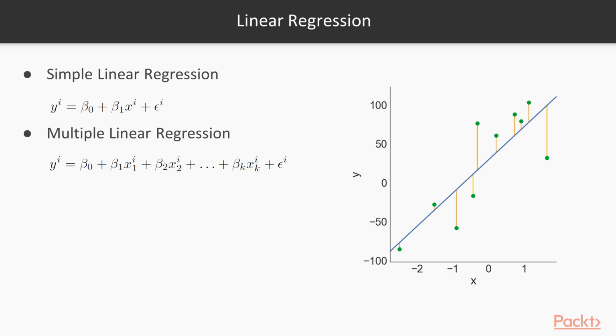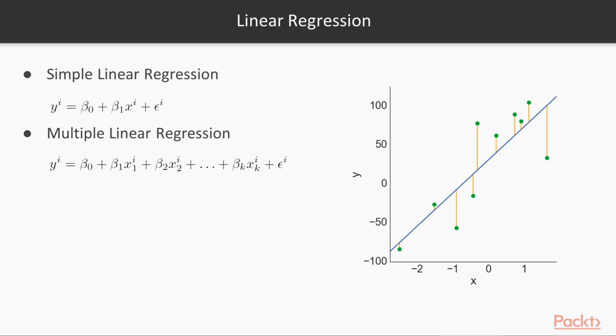Well, this is a more realistic case. We have a scattered data set here, but still there's some linear trend. So what the linear regression model does is find this line that goes through these points, and this line reduces these errors as much as possible. It fits this beta 1, beta 2 and all these coefficients, such that this epsilon value is as small as possible. And this is generally called the least squares method.